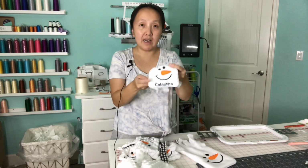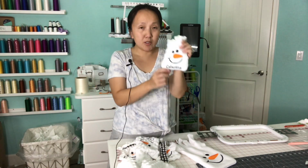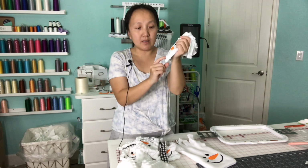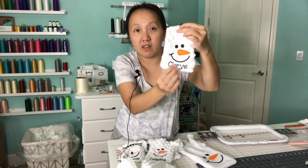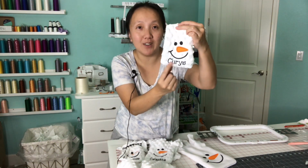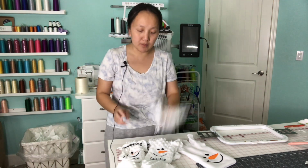And then you can add a kid's name on this. I chose a really small font, and I should have gone a little bit bigger and then pulled it up. So I changed that here. I think here it looks better because the font is a little bit bigger. So yeah, this is a really fast and simple project.